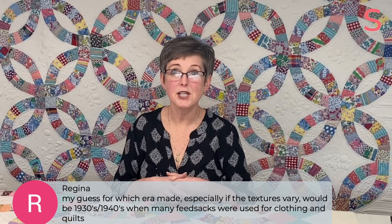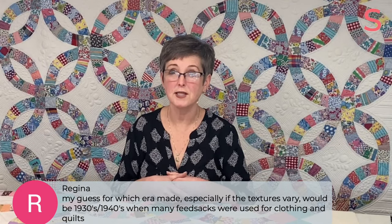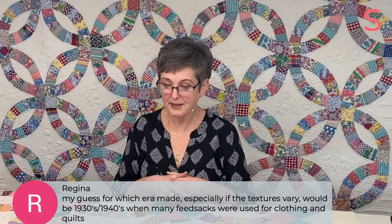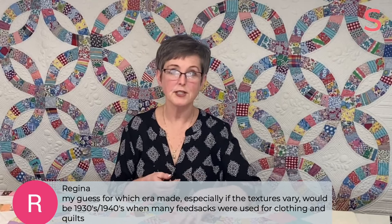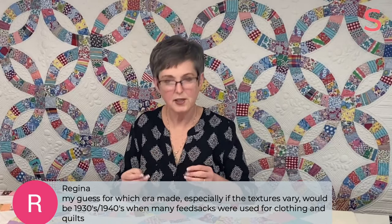Regina, my guess for which era made, especially if the textures vary, would be the 30s, 40s, when many feed sacks were used for clothing and quilts. Yes, that seems logical, and you're right. There is quite a broad variation in the weave, how many threads per inch, and the feel of them, for sure.